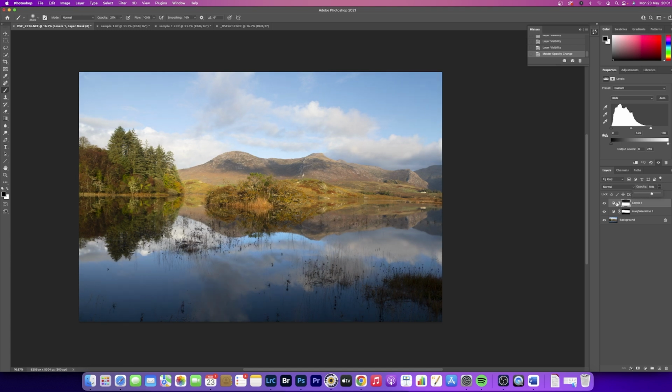We could, of course, also go back into the levels and tweak the adjustment at any point if we wanted to, but it's quite useful to be able to adjust the opacity of the layer. Sometimes what I'll do when I'm using an adjustment layer is I will add more adjustment than I need to, be more aggressive than I need to in that individual layer, knowing that I can come in and tweak the opacity down if that adjustment is too strong. So that's quite a useful thing to be able to do.